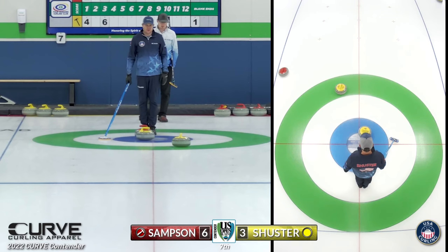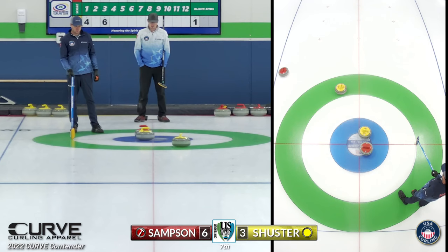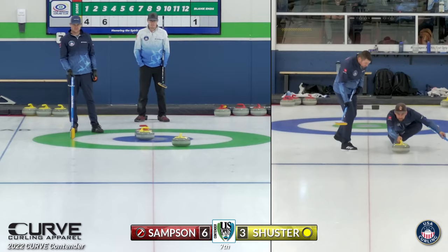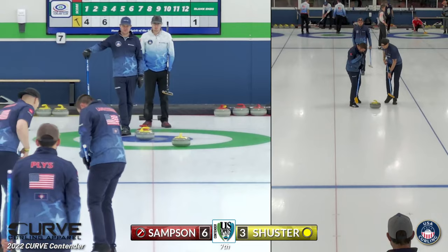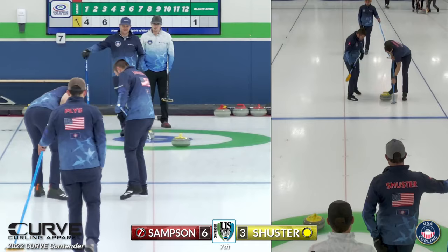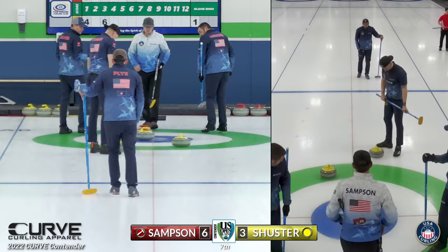I would be trying to score, maybe even try to steal two if I could, if I was Team Shuster. Try and make it a 1-point game for the last end. Looks like a guard or a draw coming up from Chris Plies. You would think so with that ice. A lot of curling to do on this one. Really waiting for this one. And another outside shot. Chris Plies can't seem to find that line.